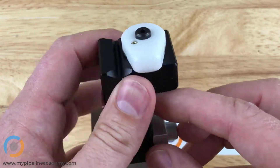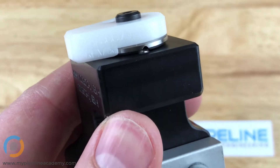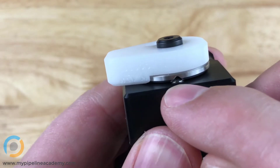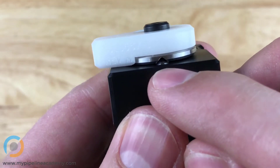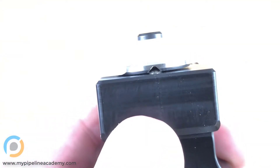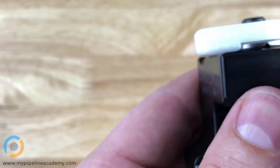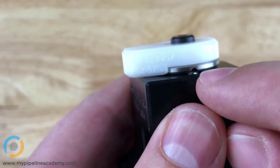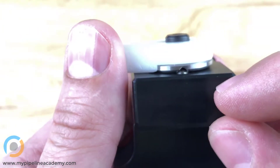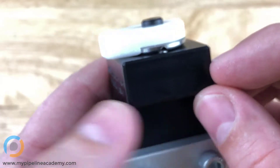How it works: you can see right there that metal part — that is the top of the spring plunger. It's kind of hard to see the actual head, but a spring plunger is in there, and you can see that the steel disc above the spring plunger has a V groove in it. That V groove engages with the ball in the spring plunger to hold it in place.